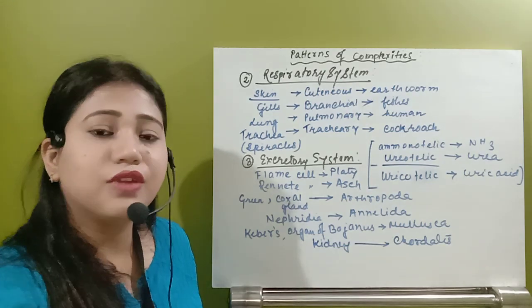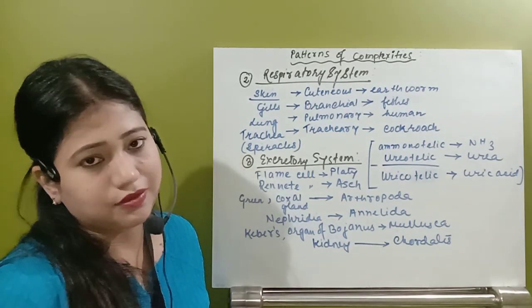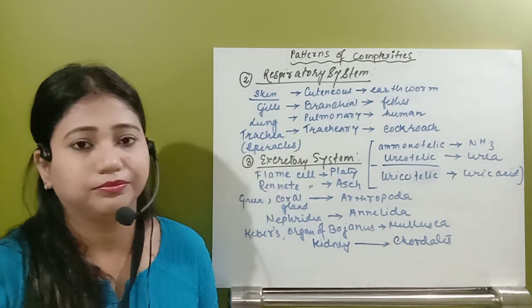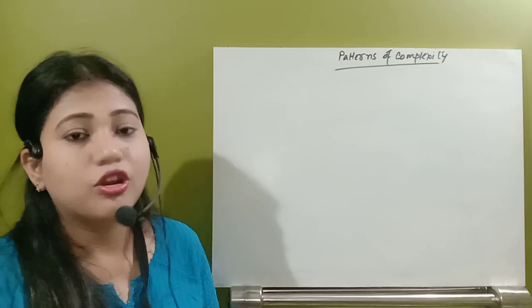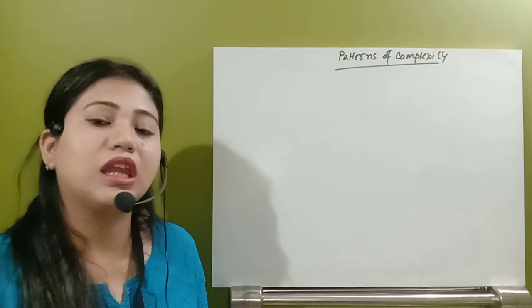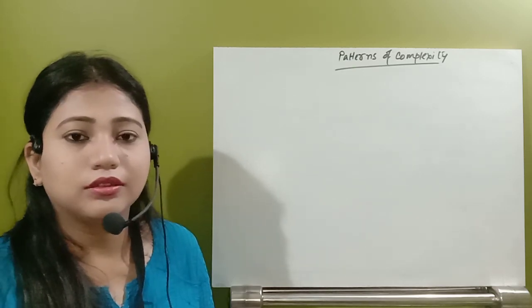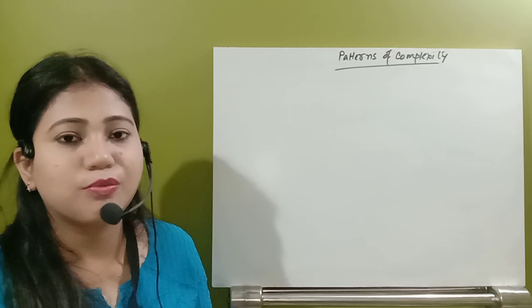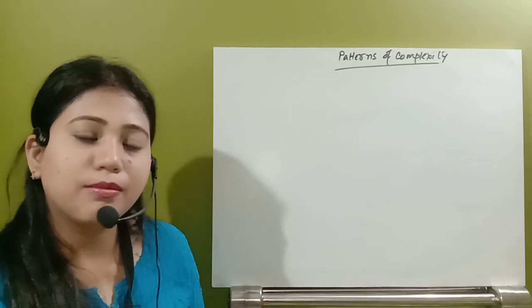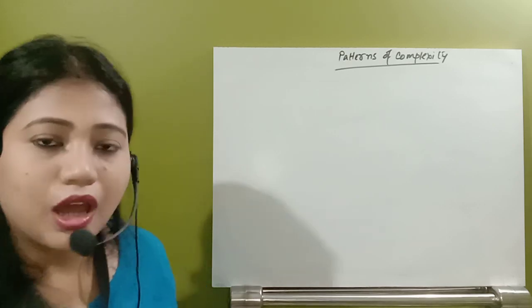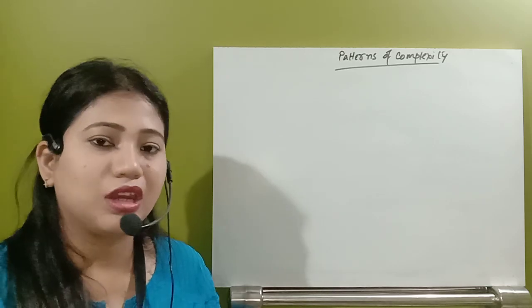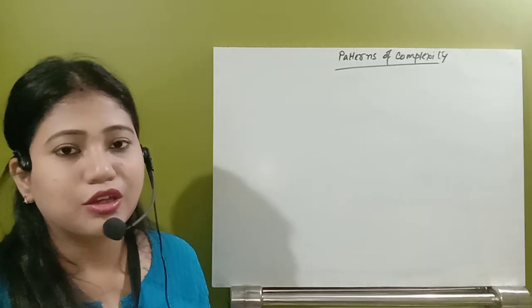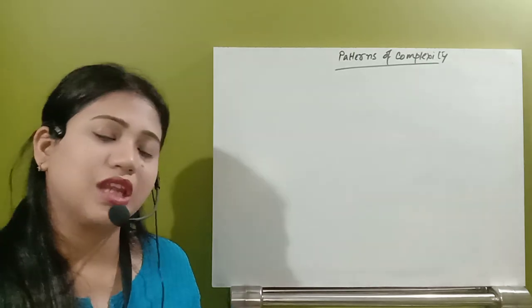Now we are going to see the next basis of classification. Another type of system is the reproductive system. In reproduction, what happens? Reproduction can occur in two ways basically. The first one is sexual reproduction, another one is asexual reproduction. So what is asexual reproduction? Asexual reproduction means that from the organism a fragment develops without the meeting or production of gametes. They develop or grow a body part, that body part detaches from the parent body, and then it starts to live individually in a different location as a different organism.